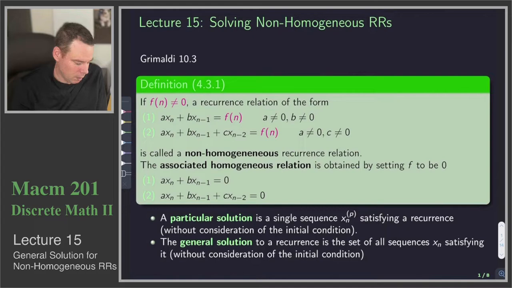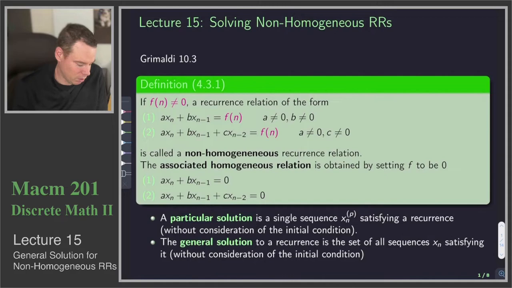How we solve these ones is we also look at the associated homogeneous relation. So we're going to solve the non-homogeneous by also considering the homogeneous equations. And so that is we take this non-zero term, often referred to as a forcing function. So we got this non-zero function of n, and we just zero it out. So we zero it out down here, and that's the corresponding homogeneous equation. We know how to solve those already. That was last lecture, looking at the characteristic polynomials and finding the roots of that, and then using powers of those as our solutions. Now we'll see how to deal with the non-homogeneous case.